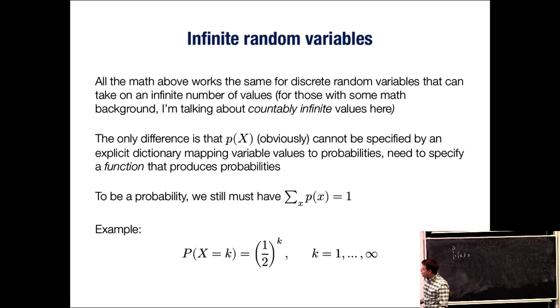Okay, so the nice thing about this is that everything pretty much stays the same. So we can certainly have distributions over infinite numbers of values. An easy one would be the probability that x is equal to k, for k a positive integer, 1 to infinity, would be equal to, say, 1/2 to the k. This is called a geometric distribution, which we'll talk about in a second, but this is a simple example. And the idea here is that this sums to 1.